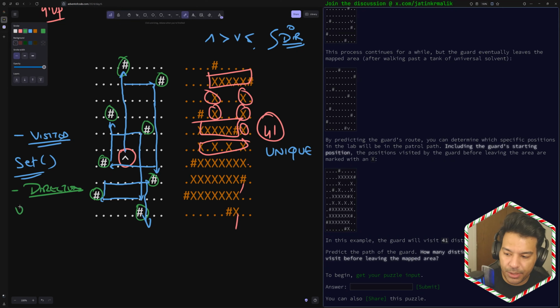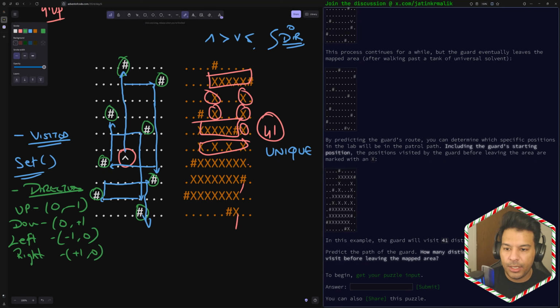And we can use simple directions: we can see that up is (0, -1), down is similarly (0, +1), left is (-1, 0), and similarly you have the right direction, which is (+1, 0). And you can see that this allows us to simply represent the guard's direction. So I think once we have these two things, the third step that is left is the simulation.